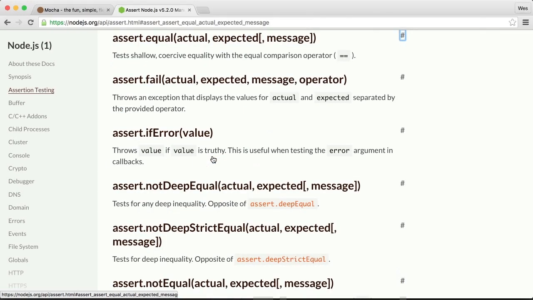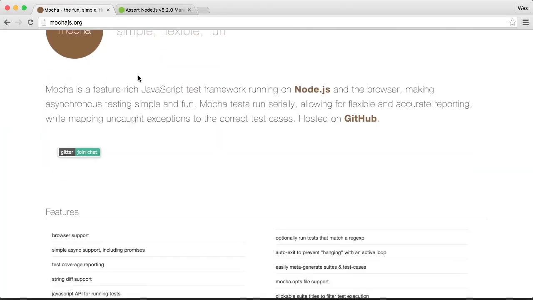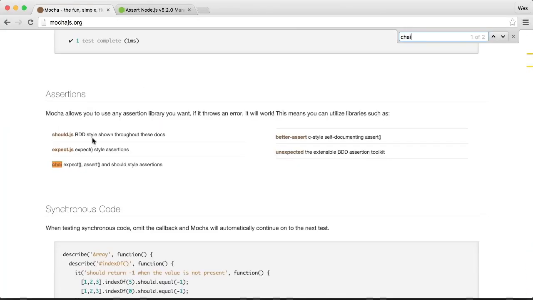Now, this is just a built-in assertion module. It's not very elegant. There are other assertion libraries that you can use with Mocha. One of my favorites is Chai, and you can see a link to that out on the Mocha documentation. There are various different assertion libraries you could use. There are 5 of them listed here. But we'll just use the basics in Node.js because this is not a course on testing.